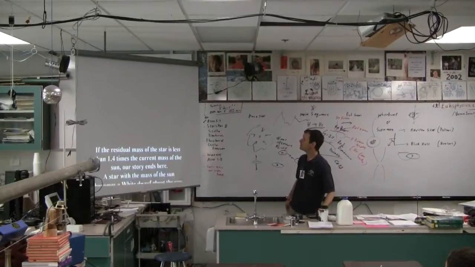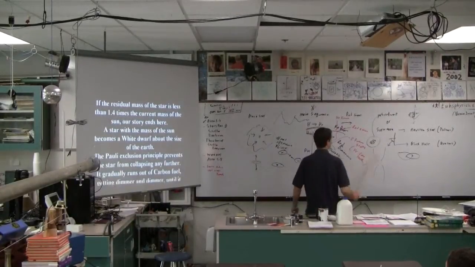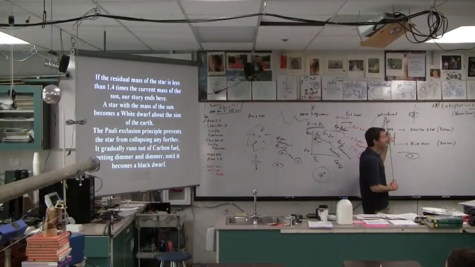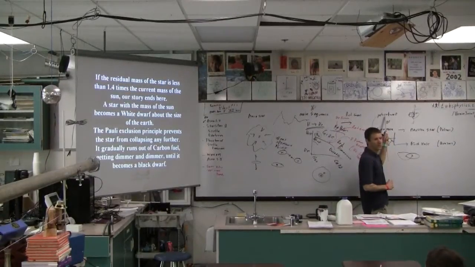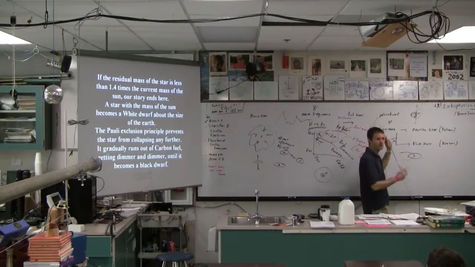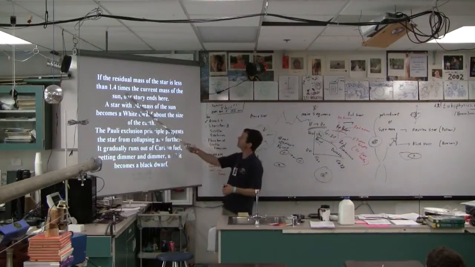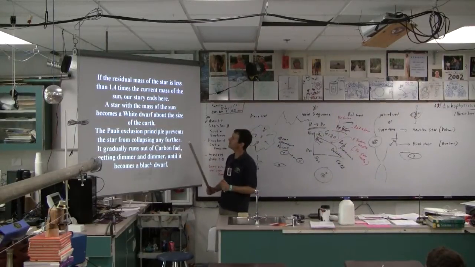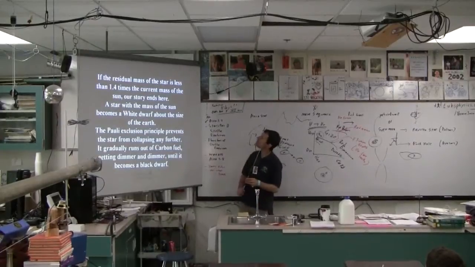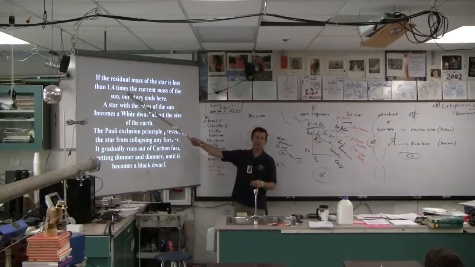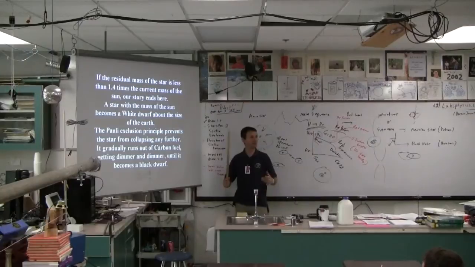Okay. Now, if you stop at this point, if you're a white dwarf and you cool down, the question is, what's going to happen? If you cool down, is gravity going to crush you any farther? Well, if you get to about 1.4 times the current mass of the sun, our mass, if it's less than that, nothing happens. It just cools down and becomes a star cinder.